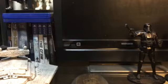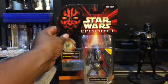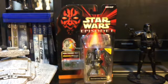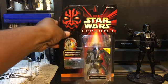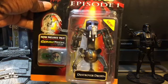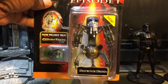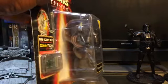Another favorite figure of mine, and favorite of the Clone War era figures, and that is going to be our Destroyer droid. Again, one of the best things out of the prequels, and I'm not a prequel hater. Guys, if you follow the channel, you know I love the prequels. One of the best ideas to come out of the prequels were these particular droids, because they were very dangerous, and even the Jedi had a hard time dealing with them because they had their ray shields. So it was an absolutely awesome weapon.